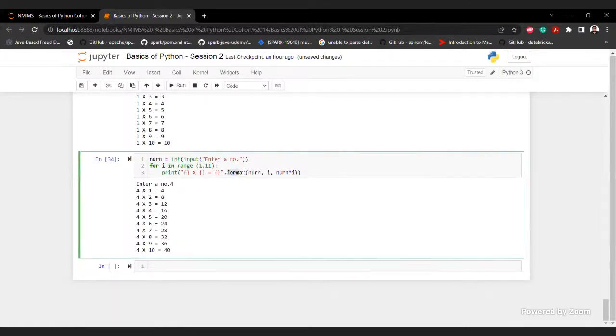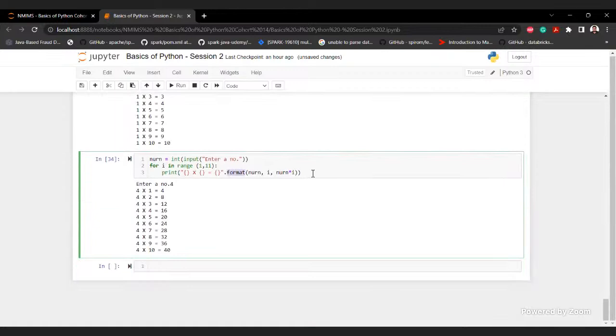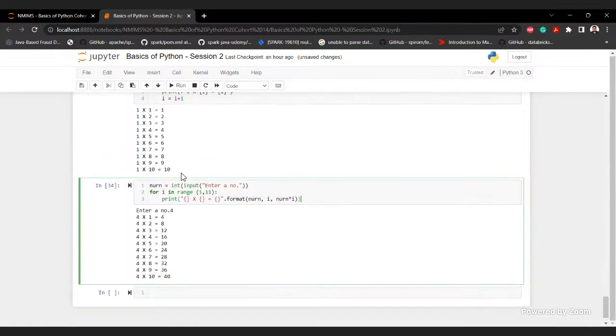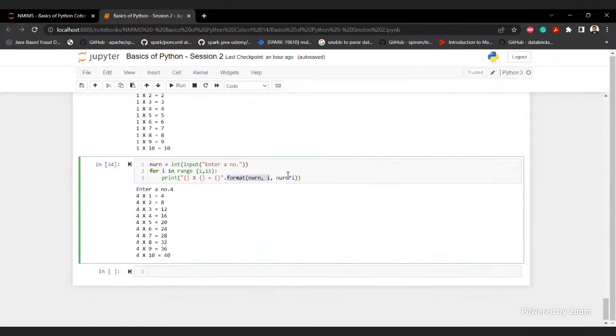What is this format, Anaida? Why do we use it? Why do we use this format?